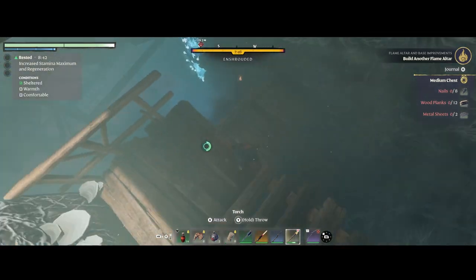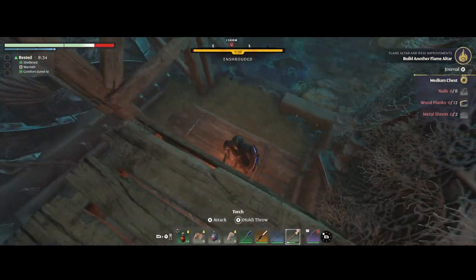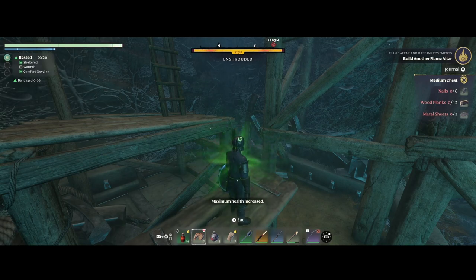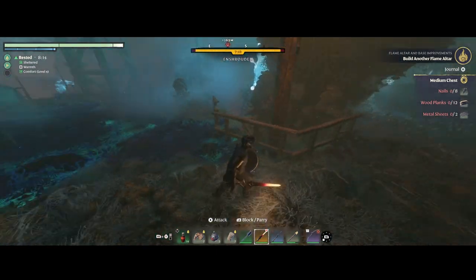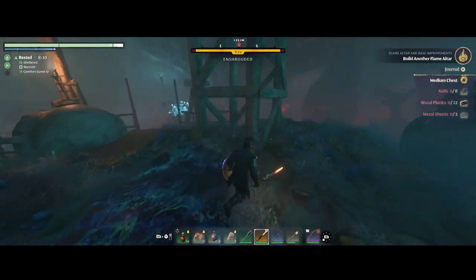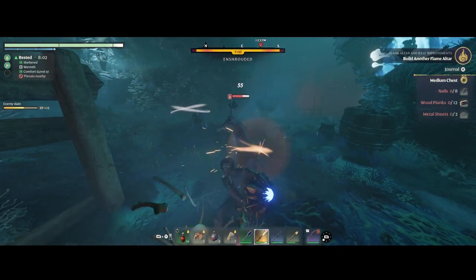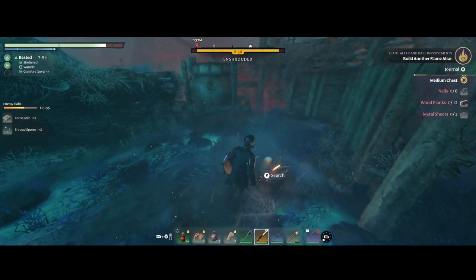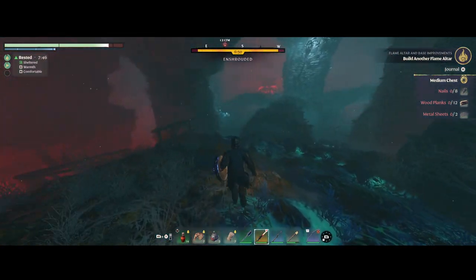Have enough flasks for healing. All health potions. Oof, that hurt. That's not a good way to start. Okay, that's the plant right there that we're looking to destroy. Yep, it's right there.